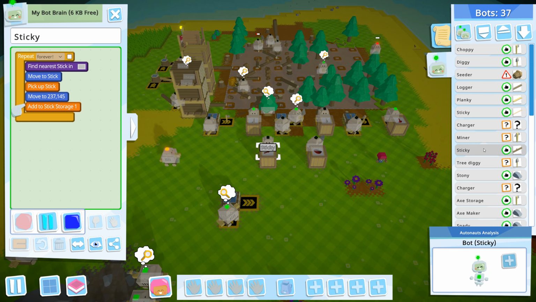We have Sticky. Oh, Sticky! Sticky comes out here and grabs, we're gonna have to change you. Poles. Mr. Sticky comes out here, searches the forestry area for any sticks on the ground, picks them up, puts them into storage. Tree Diggy.